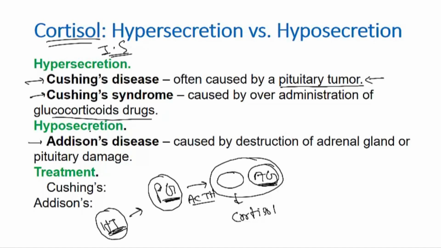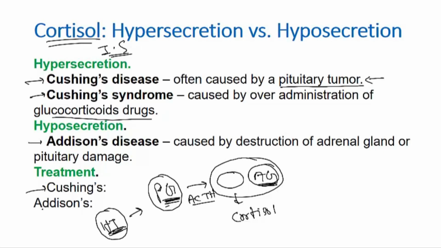On the other hand, if you look at the hyposecretions, where the cortisol secretion is low, that causes Addison's disease. Addison's disease is caused by the destruction of the adrenal gland or pituitary gland related damage, that might be due to any kind of trauma or injury. Signs and symptoms could include bronzed skin, hypoglycemia, low blood pressure, and also dehydration and salt cravings due to the lack of aldosterone. There will also be some problem with water absorption by the nephron of your kidney. And what are the treatments for all this?